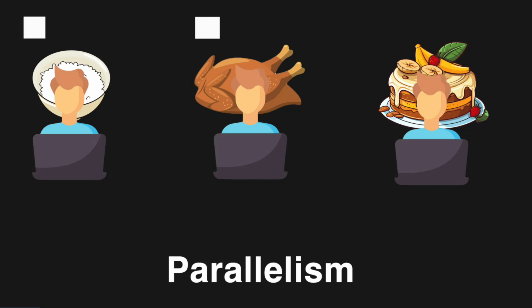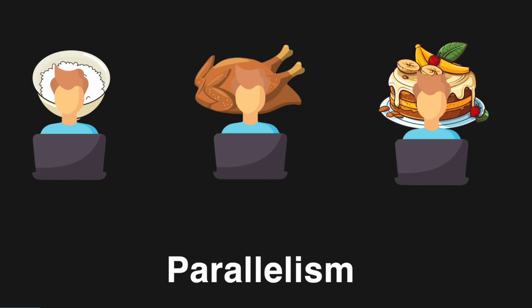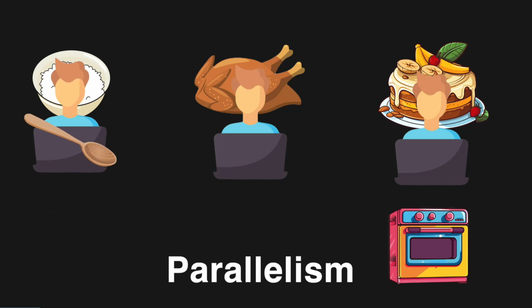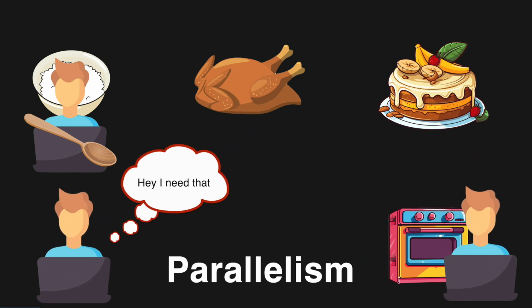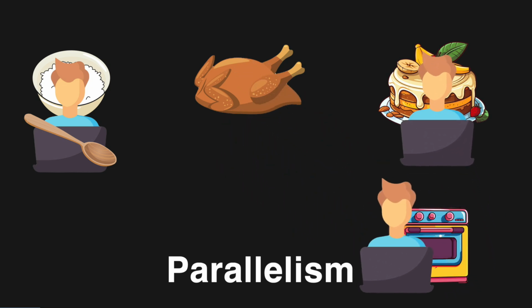While this can be more efficient, it introduces a lot of complexity, especially if the clones need to coordinate or share resources like oven space or utensils. The interdependency and communication between clones can lead to conflicts or delays that wouldn't occur if just one person were orchestrating all tasks. The same thing happens when programming.